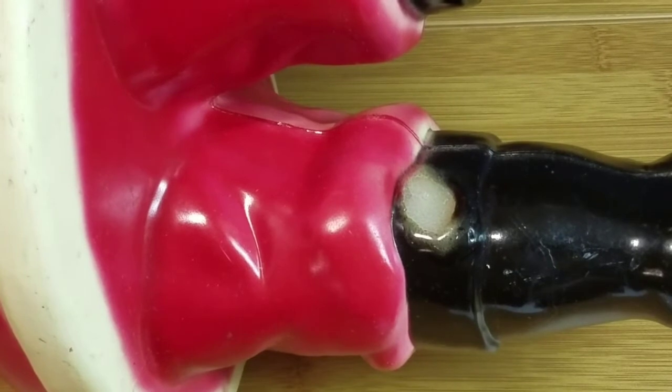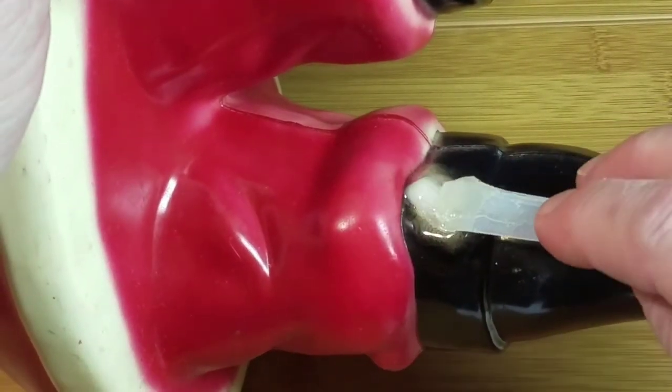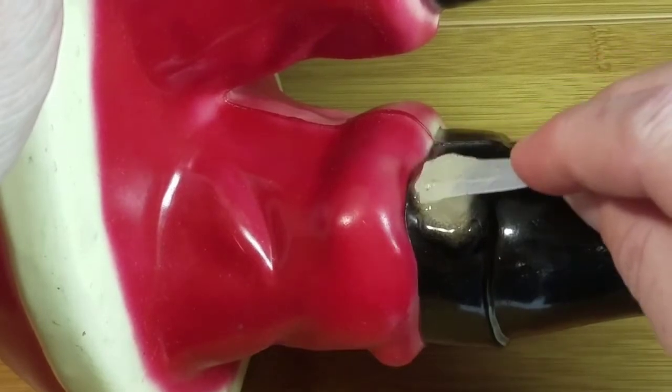The secret is building up several small layers, so I think this will probably be the last one that I do for this hole, and then I will start working on the foot.